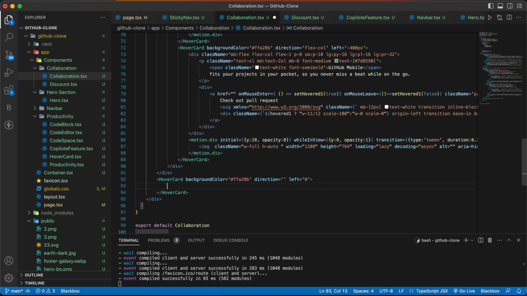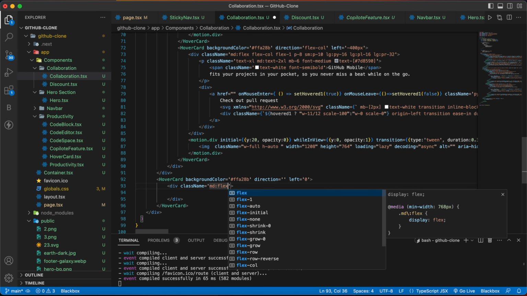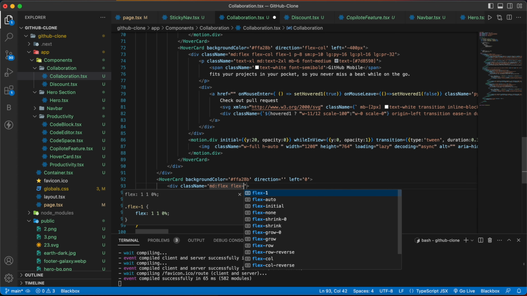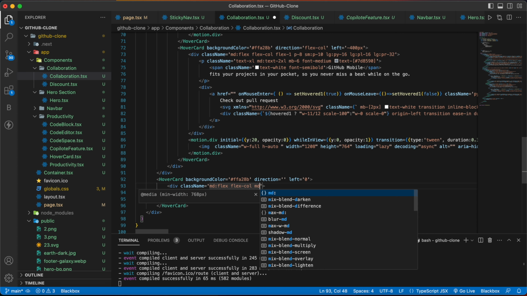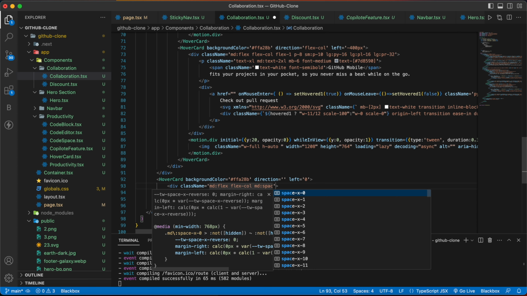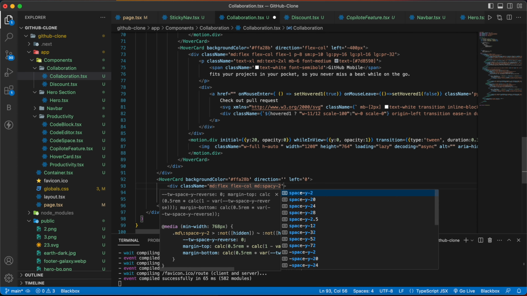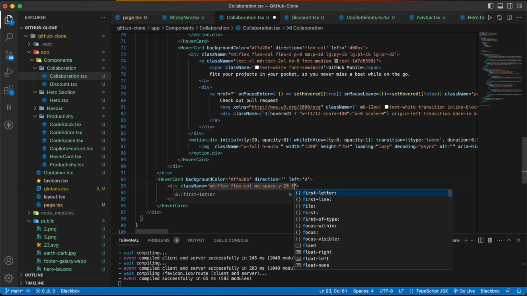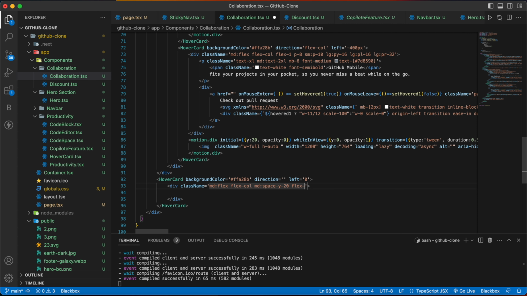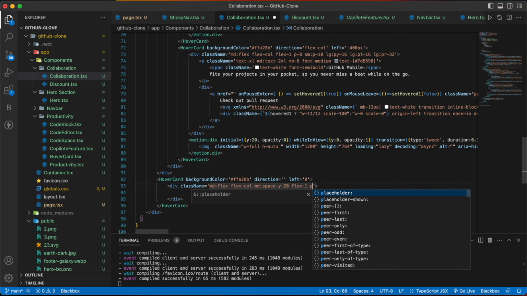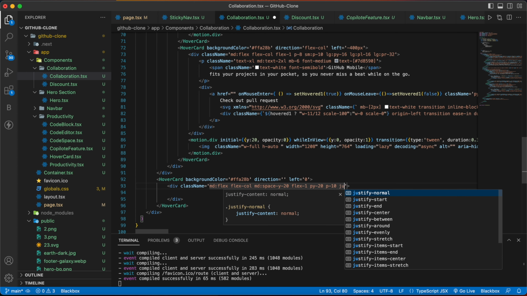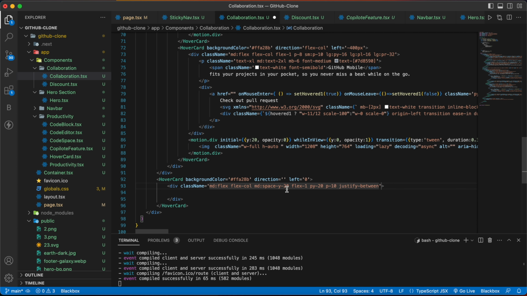Now inside the hover card we are going to have a div with the class name of md flex, flex col, md space y20, flex 1, py20, p10, justify between, and inside this we are going to have a p tag.